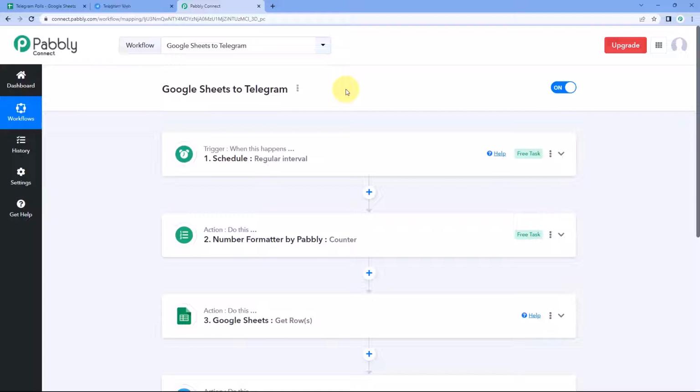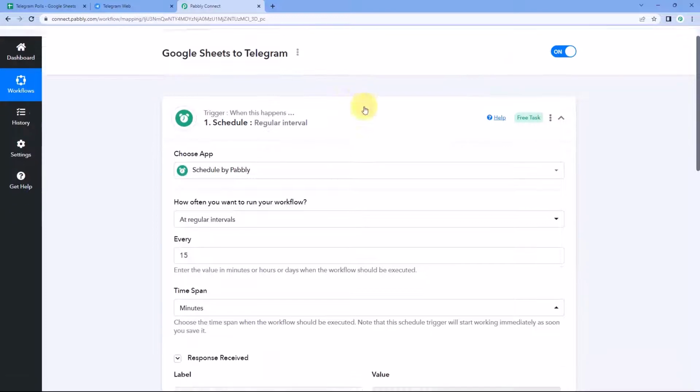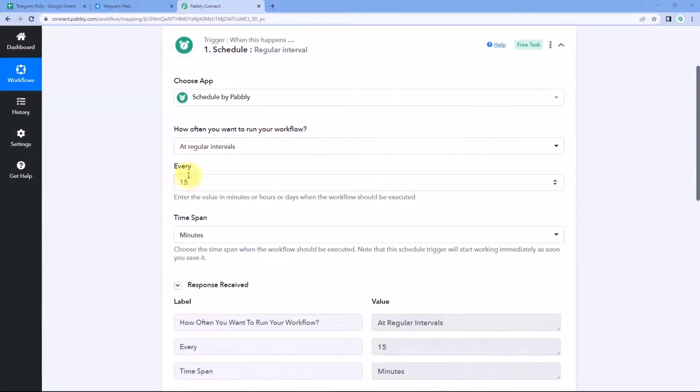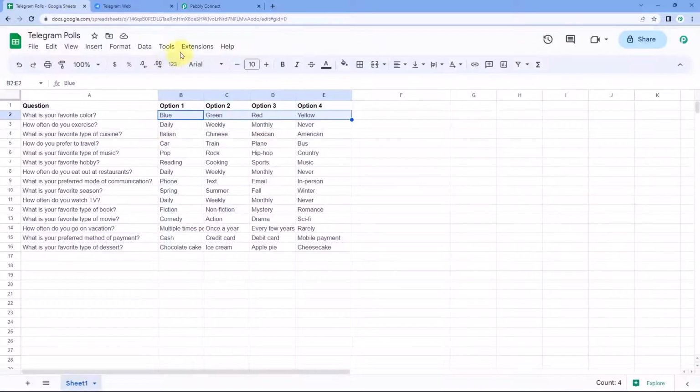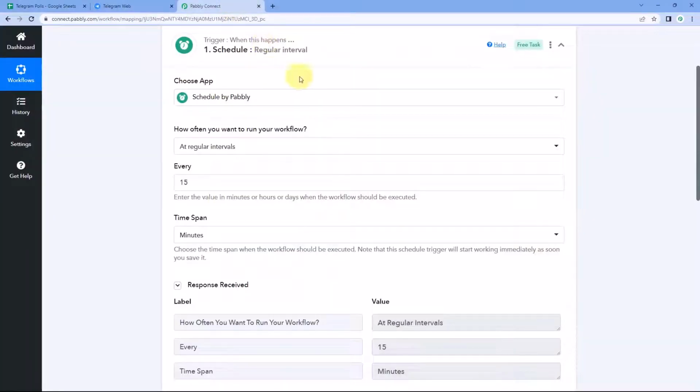But now what we are going to do? We are going to create another automation workflow inside our Pabbly Connect account. And using that workflow, we are going to ensure that this automation workflow which we have created to send Telegram polls will be turned on only at 8:45 a.m. in the morning. So every morning at 8:45 a.m., this automation workflow will get turned on. And after 15 minutes of that, means from 9 a.m. in the morning, we will start sending polls from our Google Sheet to our Telegram group every 15 minutes.